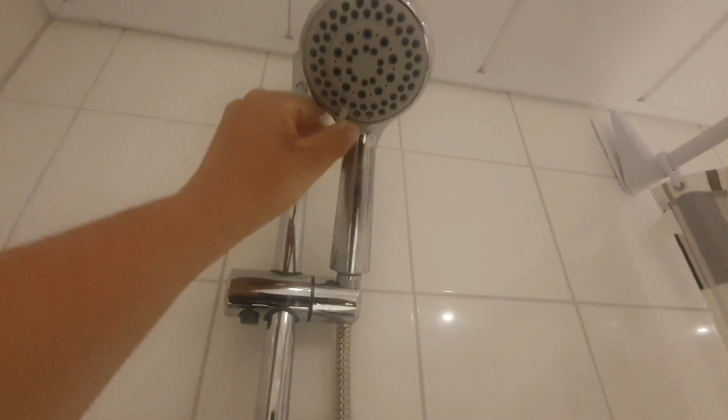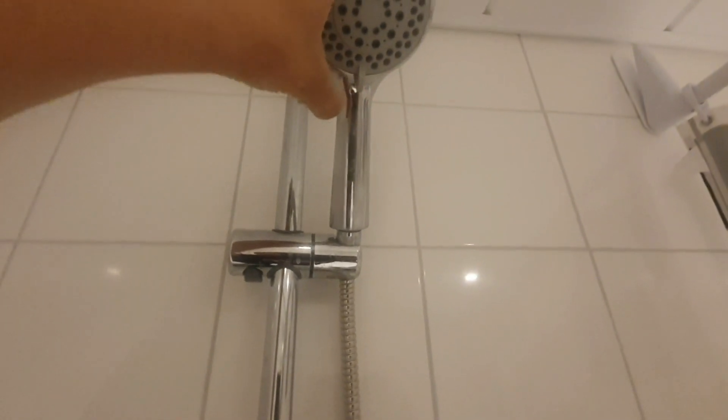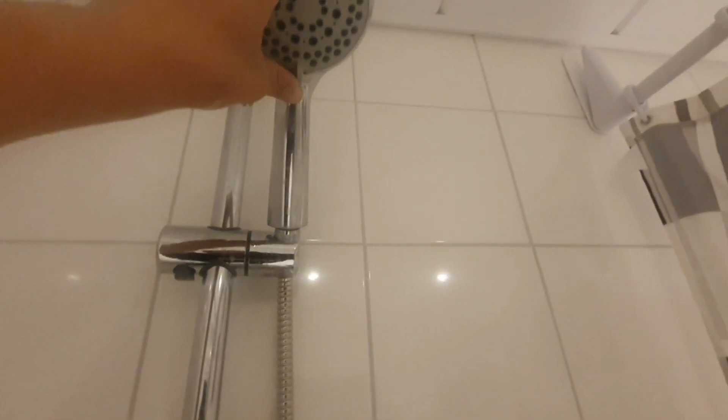Towels and stuff here. Now the shower — when you put the shower on, you can mix the temperature. You can change this one or that one. Here is nothing, and here is nothing I think, and here is the normal good shower — it's quite big I think. Very different. Let's see — we put the shower on, to the right it's only a little bit warm, then you go left a little bit and — oh, getting cold!